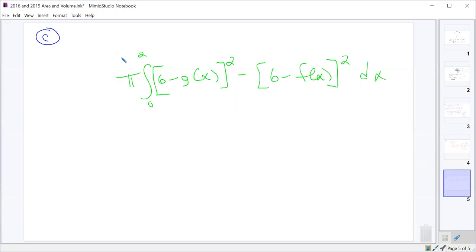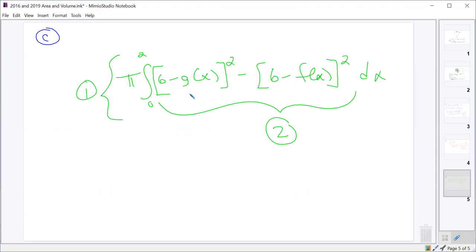And this was worth 3 points. 1 for the limits and the constant, and 2 for this. And the way they indicated in the scoring guidelines actually makes it sound like if you tried to do an outer radius squared minus inner radius squared, they give you a point for just trying to do this in the right form, even if you had the wrong things inside of your radius. And then you added the right values of your radius to get the last point there. And that's it. Any questions on any of that, A, B, or C?